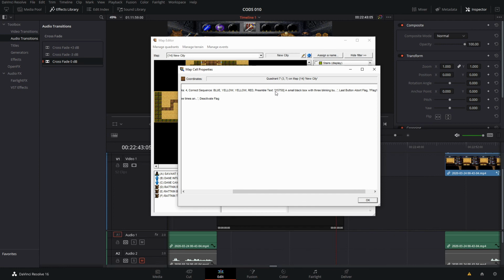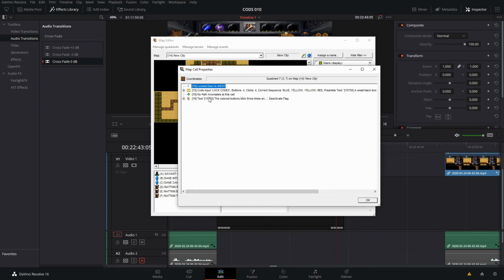And it mentions a preamble text, all right? Now, some of the text will be different. I'm pretty sure 15750 is the code for the text that will play right here.